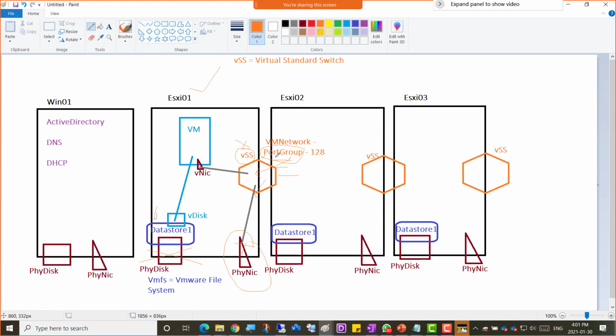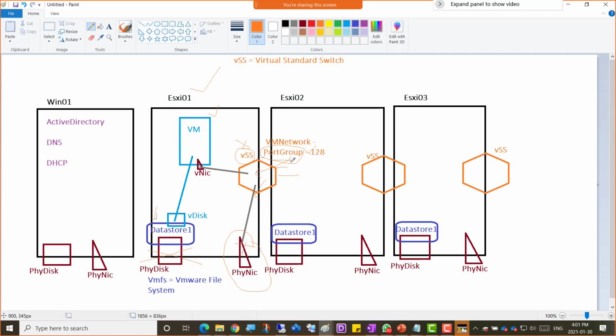Other than the virtual standard switch having a port group, what is the purpose of a port group? Actually there are two. The first purpose is to connect virtual machines to the virtual standard switch. The other purpose is to organize. It has extensive features inside, and we're going to discuss that too.